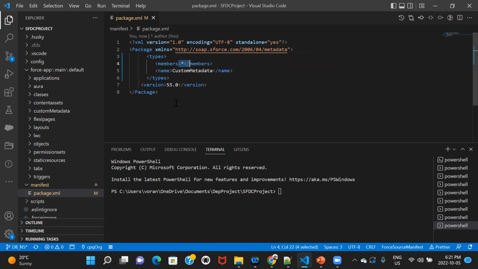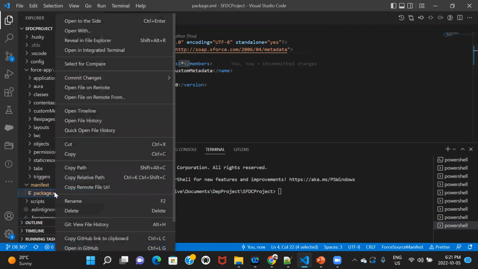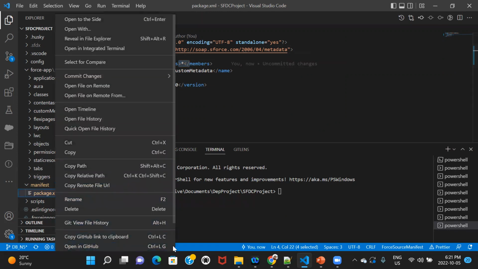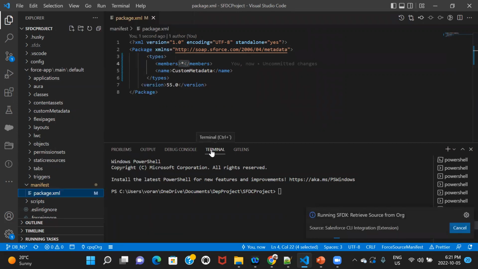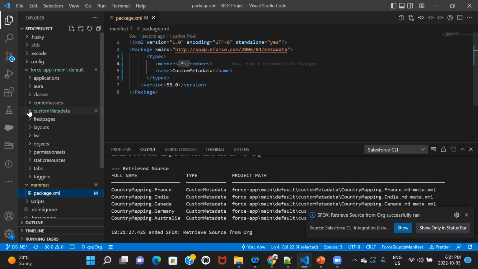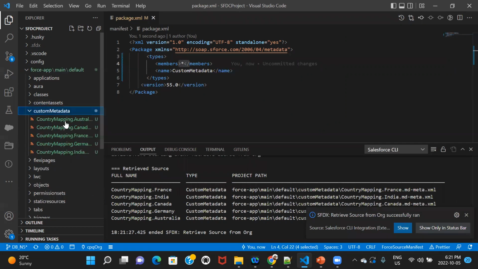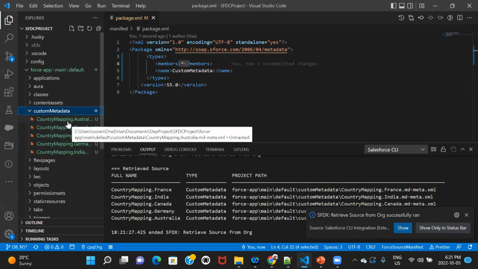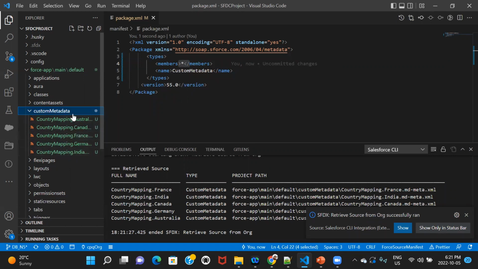I've put a star. Let me retrieve it. Okay. Now, since I've retrieved it, you will see that whichever metadata records that I had in my org are now present over here.